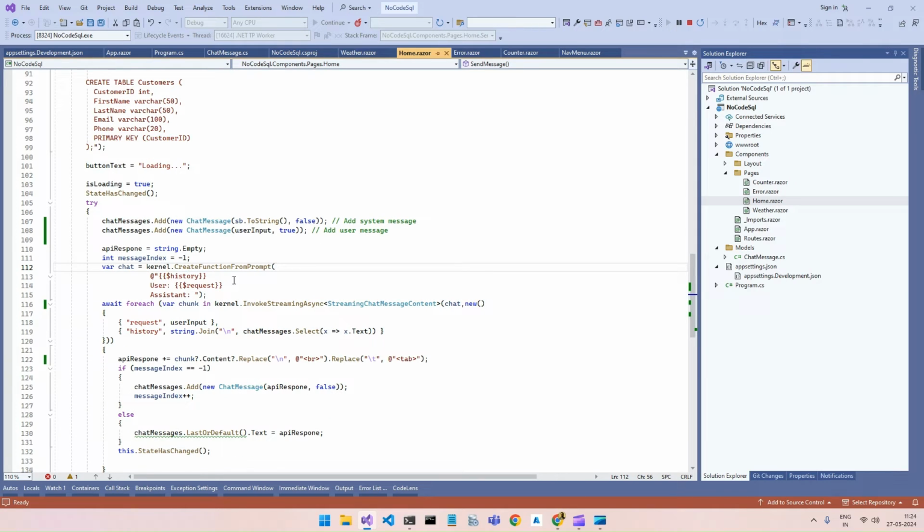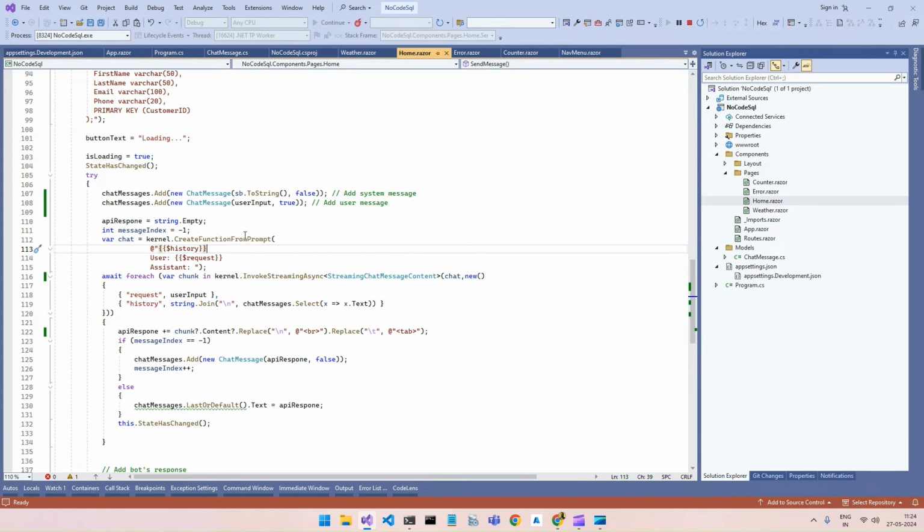And then we just have to create the object using create function from prompt. This is the standard template for user, and to use the history. Now we will use kernel invoke streaming async.